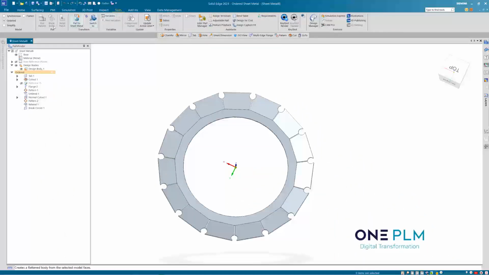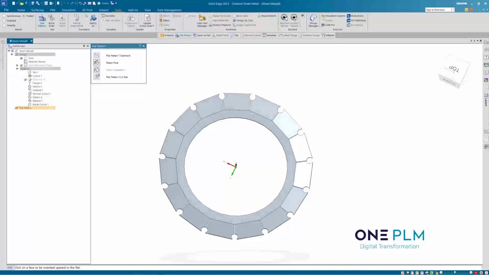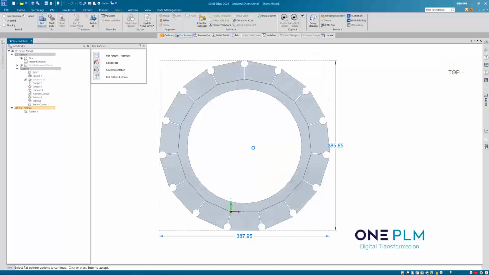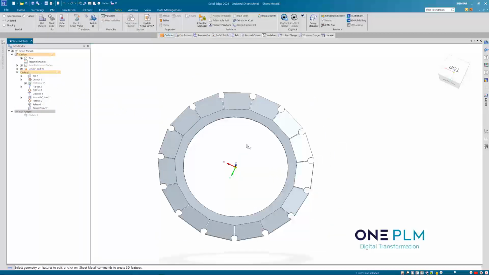And then if I go to my tools, flatten, choose that face, and then you normally try and pick an edge that's parallel to the x-axis with the yellow dot the same. So notice that's got the orange dot at the same end as the yellow dot in relation to the x-axis. So that means that when we place these on a draft, the formed and the flat pattern are going to appear in the same kind of orientation. So that's pretty good on that. Let's come back out of flat pattern. Click back on ordered on there.